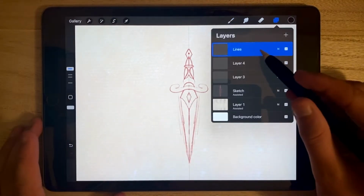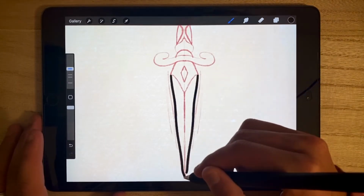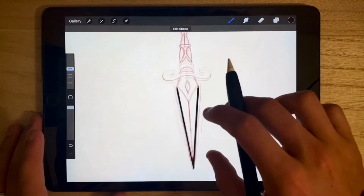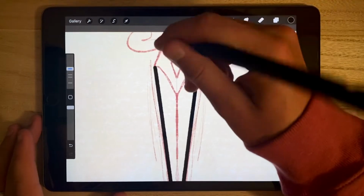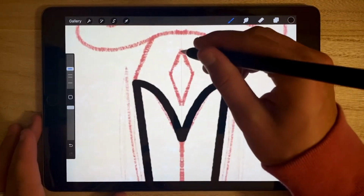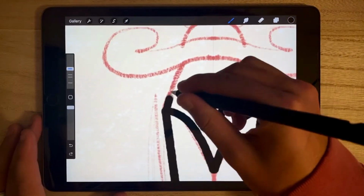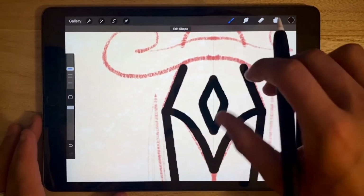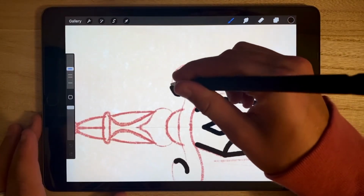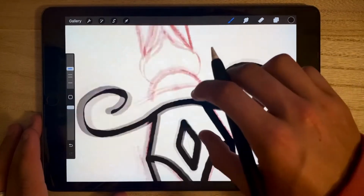Now I'm just going to go right into the lines. Make sure that the drawing assist is on. I say it a bunch of times, but I have done it many times where I forget and I got to go back, and it can be kind of annoying. And as usual, I'm using the mono line, going for black, and I'm going through this one pretty quickly here because, like I said, this is a super easy design to do, very beginner friendly.